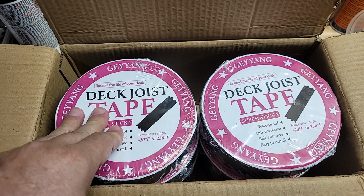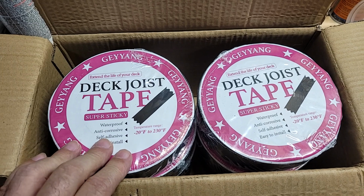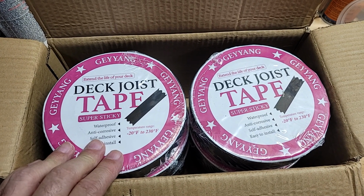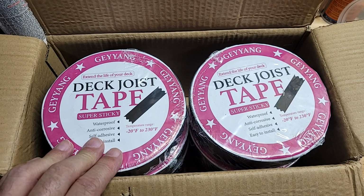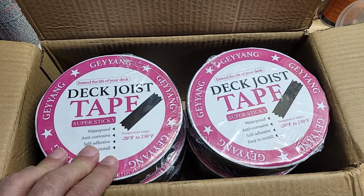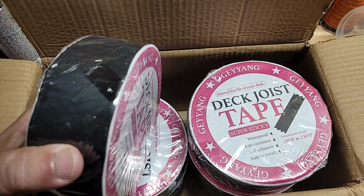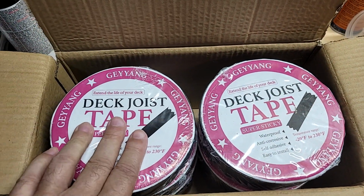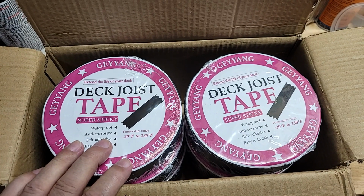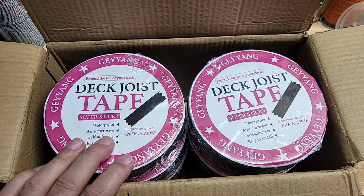A box of 6 rolls cost me $36.32. If I had bought it at Home Depot, I'm talking I would have paid $90 for 6 rolls. This is $6.05 a roll compared to $17.98. You do the math. No, I'll do it for you. I saved myself like $54.